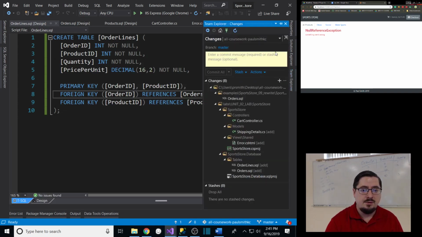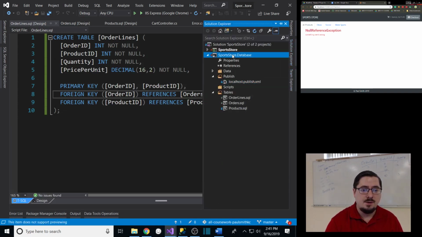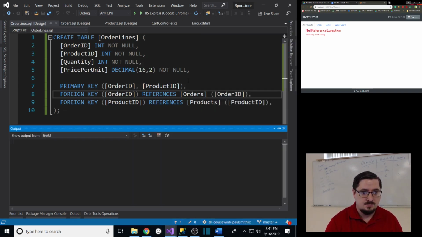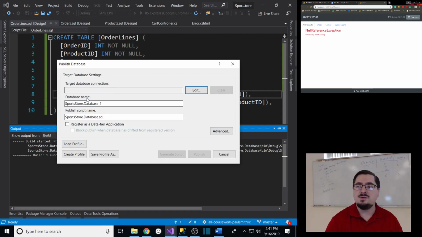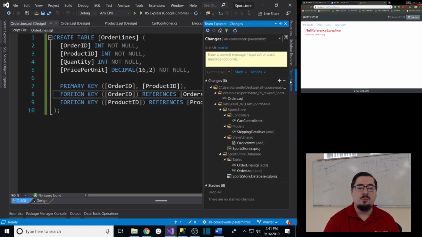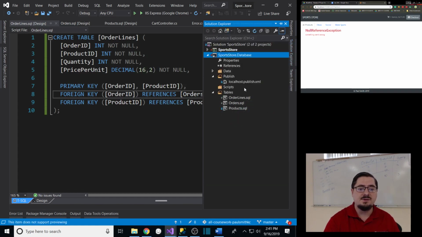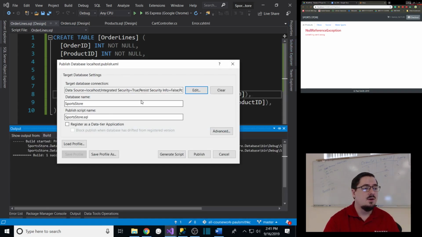If I were to right click on the project and say publish, you see the values are still blank, right? So we saved those details earlier. I'm going to reuse them. So I'm going to open this up. I'm going to say generate script.